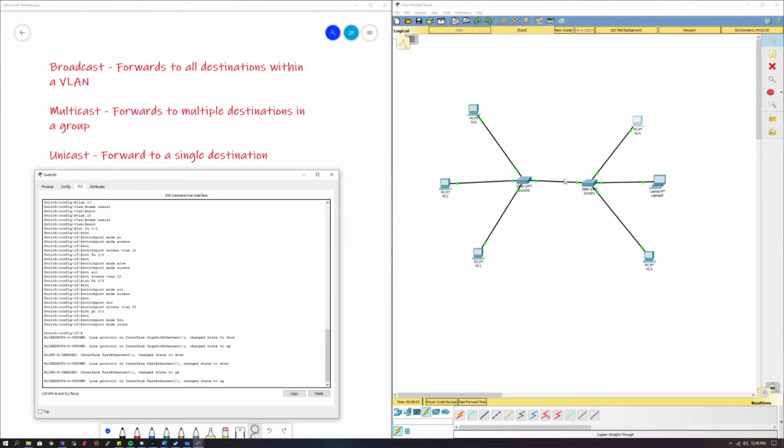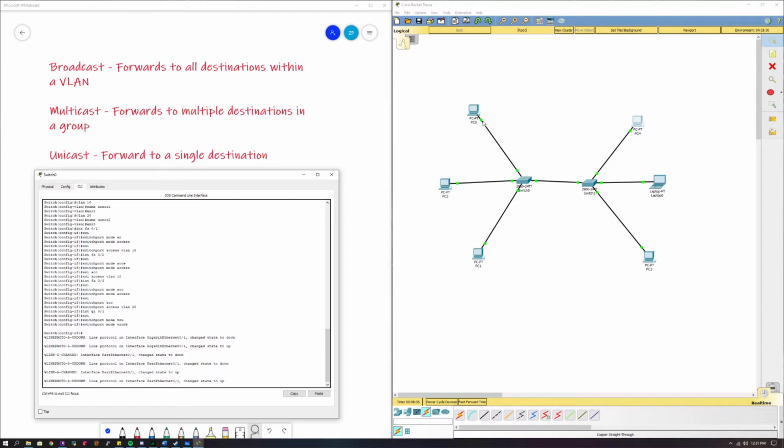Unicast is where, let's say, the switches know about PC1 and PC3. So whenever you send information, if you ping across, the information will go to the switch, it'll send it over to switch 1, and then switch 1 will forward it to PC3. And no one else will be told about this connection. No one else knows that PC1 is sending information to PC3 because the information is only sent to a single address.